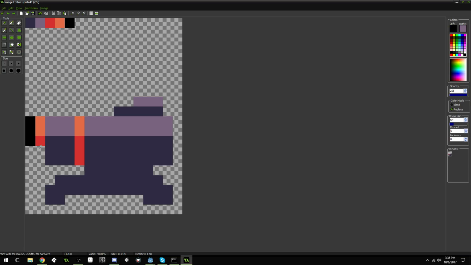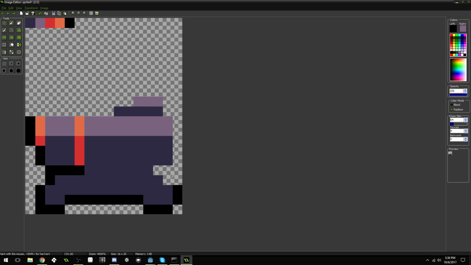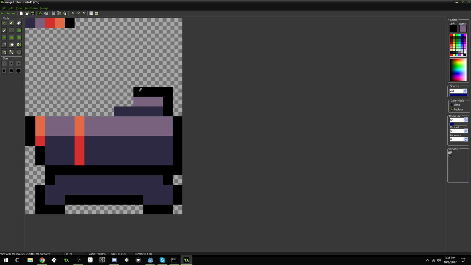Let's start by, you can see I'm using outlines. That's mostly because I only have a month to make this game, so I'm going for fast, and outlines will speed up the process a little bit. It makes it easier, you have to worry less about colors.